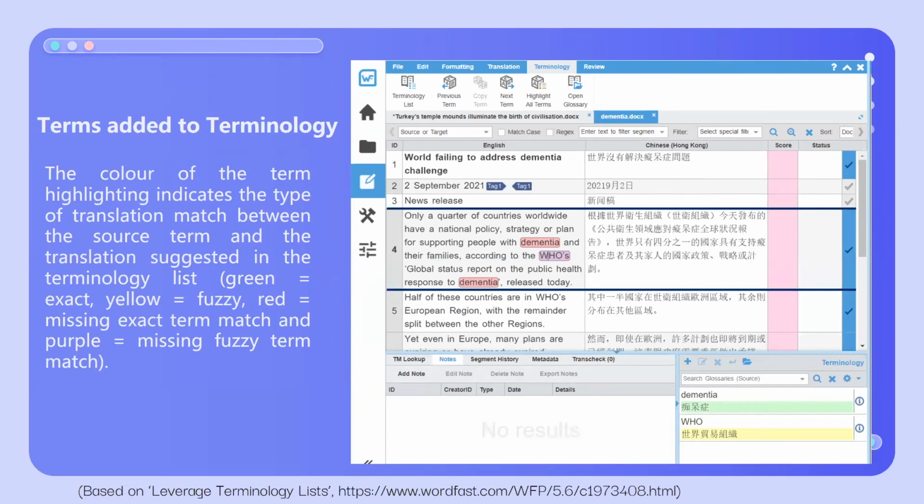Simply speaking, green indicates exact match, yellow indicates fuzzy match, red indicates missing exact term match, and purple indicates missing fuzzy term match. So there are different color codes used to indicate whether the terms are matched with the terminology list.